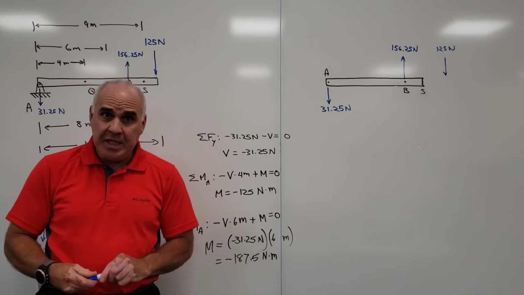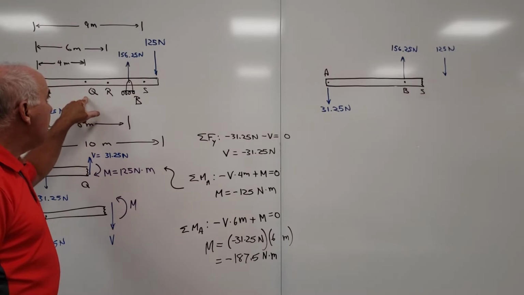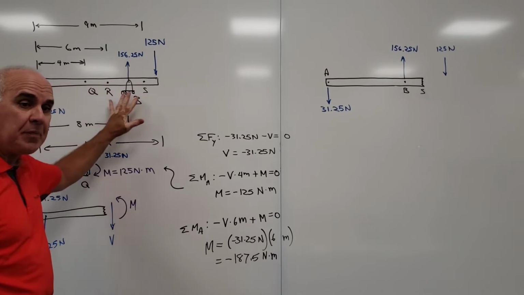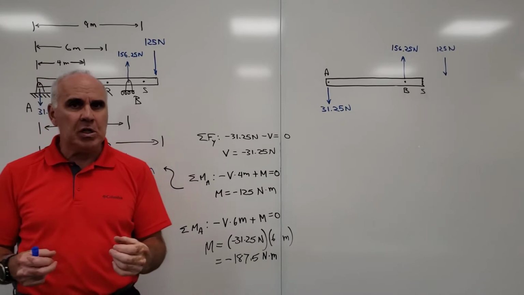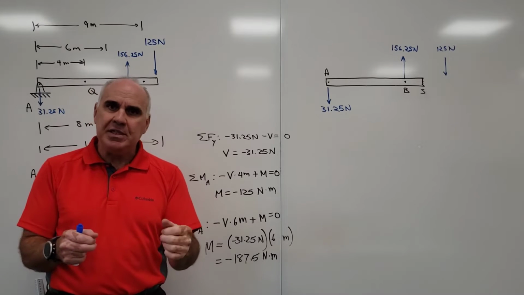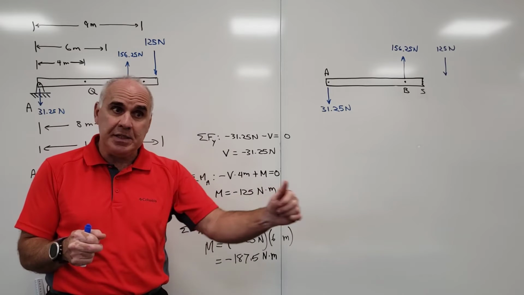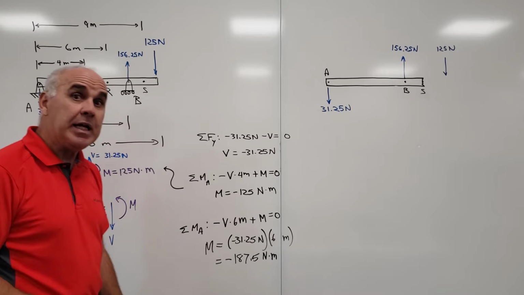So the important thing here is that the moment is different at Q than it is at R. So it's changing throughout the beam. And that's one of the things we're going to want to look at. We're going to want to look at how is the moment related to the position on the beam? How is the force related to the position on the beam? Well, speaking of which, let's take another point.